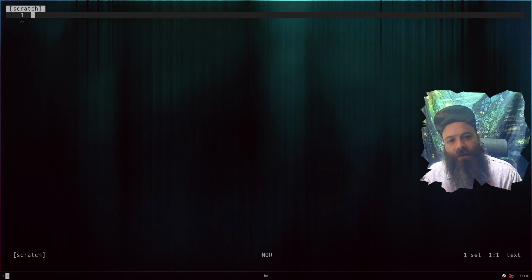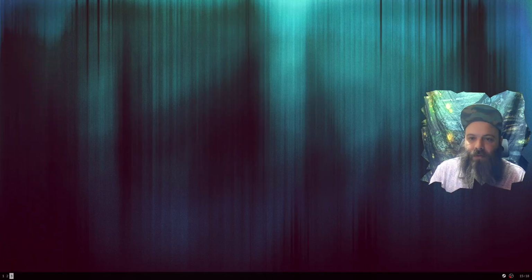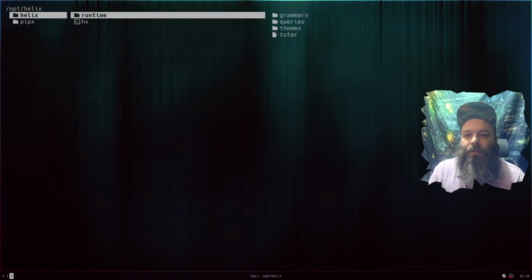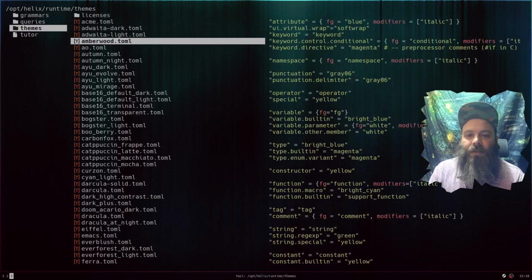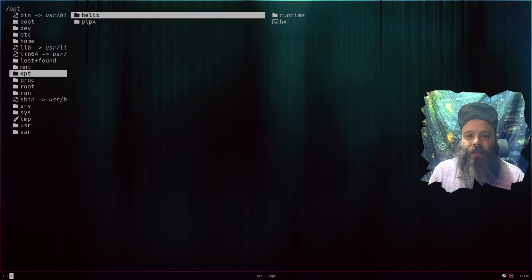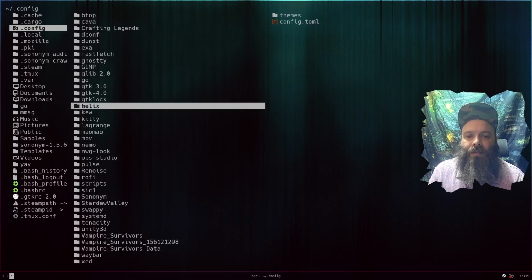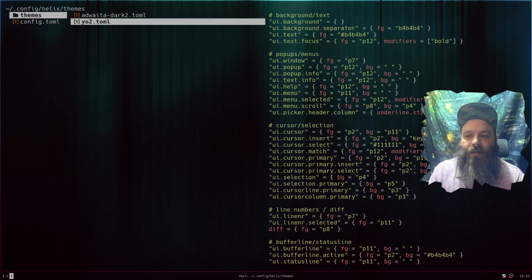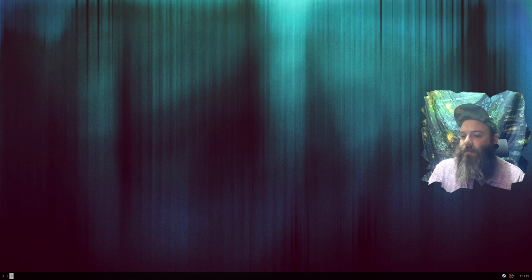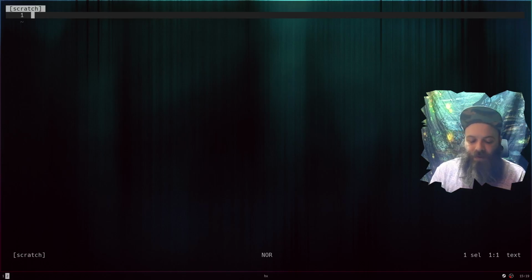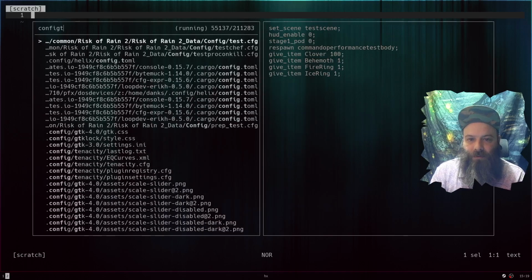I took one of their themes out of their folder. We'll just show you where the folder is. So if you go over into opt, Helix right here, runtime, and then in the themes, these are all the themes. And I just copied and pasted that into home, config, Helix, and then you need a directory for the themes, right? And then you got your themes right here. So this theme is what I've oh yeah, I forgot to set it up. I recently reinstalled my machine, so I don't have it set up to open in Yazi yet. But yeah, so this is where my theme is. Let's open up the config.toml.